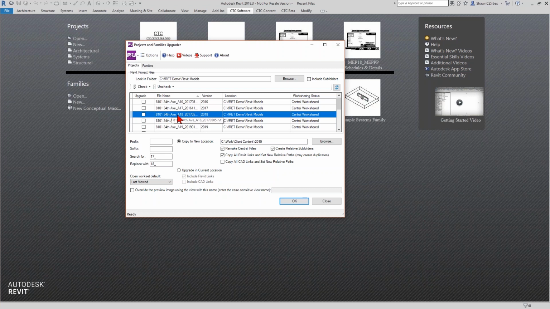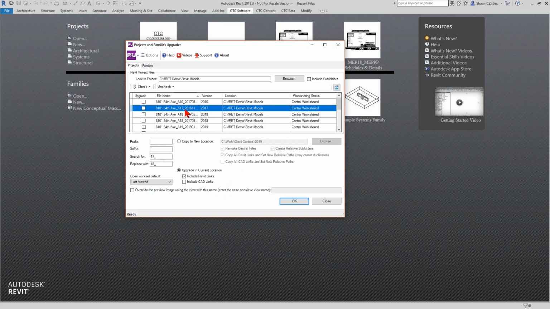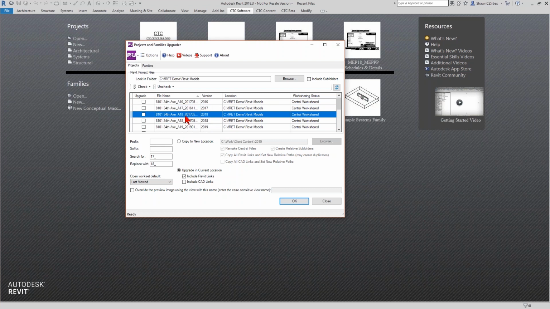And in fact, when I upgraded my main demo model to 2018, I actually did take all my 2017 files and replace them with 2018, and I did my upgrade in my current location, so it kept them in their main folder. And you can see when I do that option, it leaves the original file behind, and it makes a new 2018 version of that same project. In my case, later on, I also came by and changed the dates on these files. I use that for my own personal records. All right.